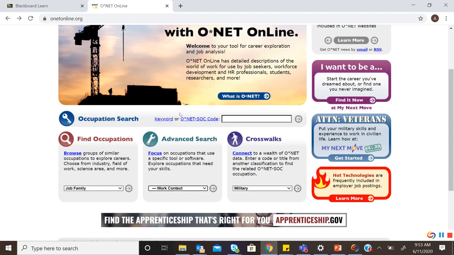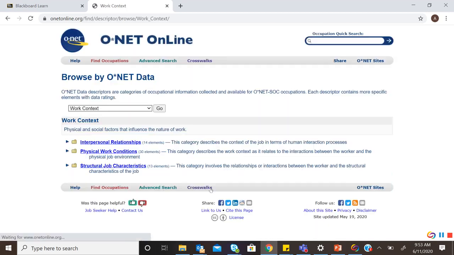Furthermore, under the advanced search, you can also search for work contexts. I would say work context is one of the common areas that I look at with students because once they get to school or once they get to an academic setting and they learn a little bit more about their career field, they may say to me, I really don't want to work behind a desk all day, or I want to have the opportunity to see people face to face and not just work behind a desk. So here's where students and individuals can use some of those filters or learn a little bit more about the jobs that would fit some of their preferences.